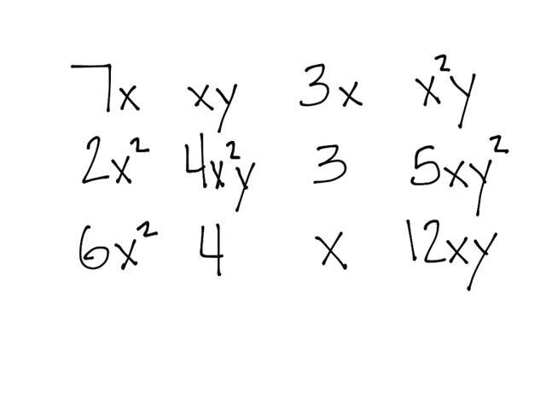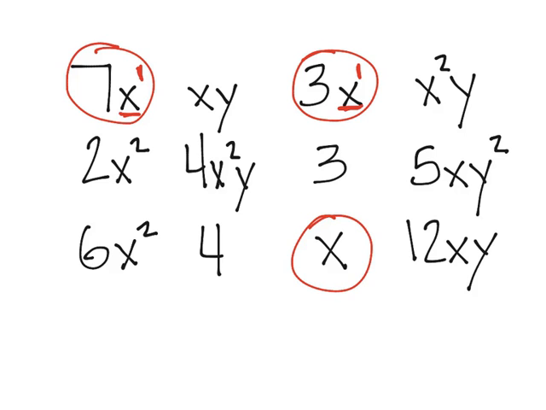So let's look at how some of these monomials in our 4x3 grid become like terms. Let's start with 7x. Our variable is x and it's raised to the power of 1. If we look through our choices, we'll also notice that 3x has the variable x raised to the power of 1, and the simple variable x is again the variable x raised to the power of 1. You'll notice that it doesn't matter what the coefficients are, in this case 7, 3, and 1, but only the variable and its exponents.